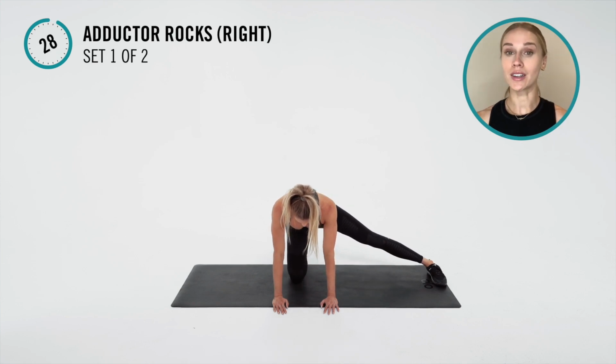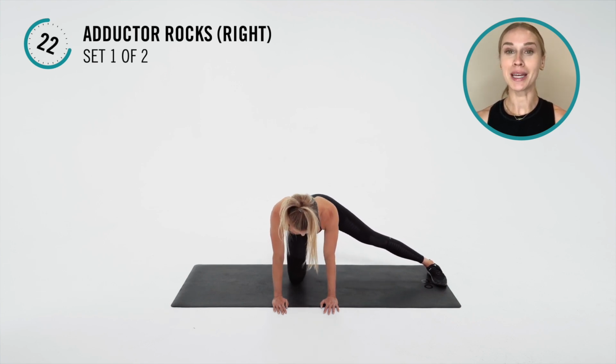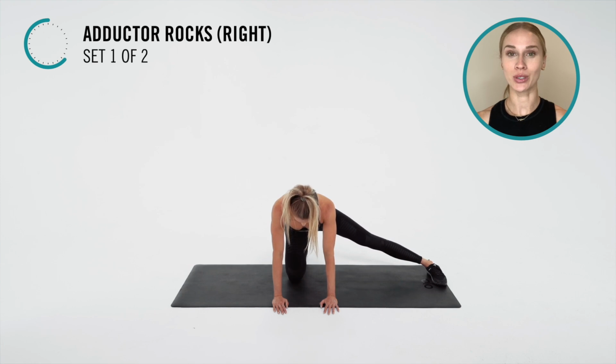Let's move into the adductor rock. Start on all fours, then reach one leg out, putting your foot flat on the ground. Slowly rock your hips back towards your heel, then back towards the starting position.